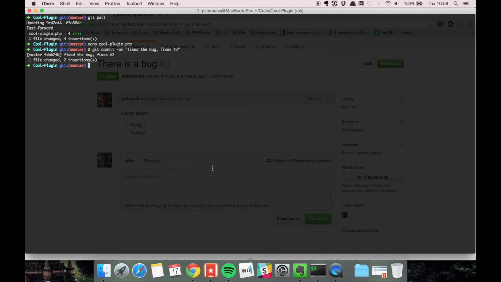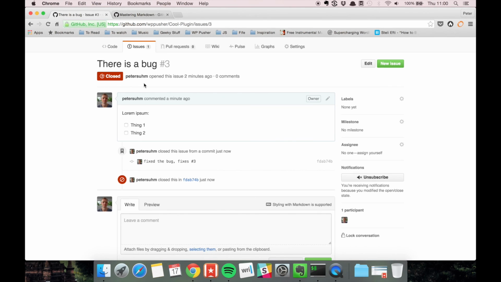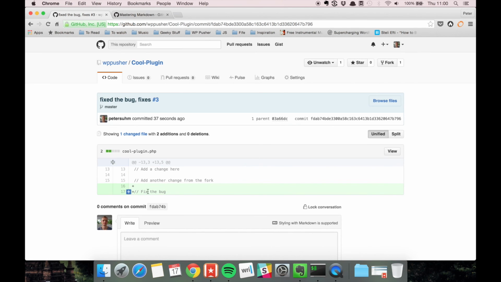And since I use a transparent shell, you can actually see the status of the issue update live while I do this. So if I run git push, and you look here at the open tag in the background, boom, it's closed, and it happens in real time. And I think it's really amazing all the stuff that GitHub allows you to do. You can see here in the issue, there's even a reference to the commit that we just did that fixed the bug.